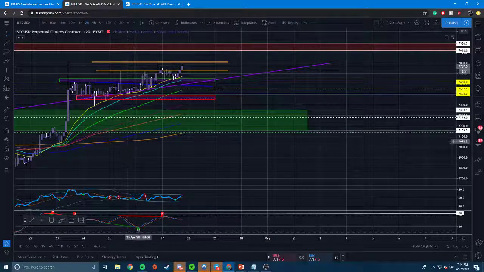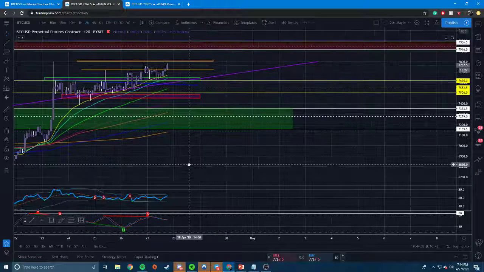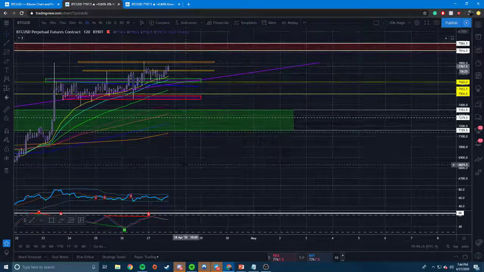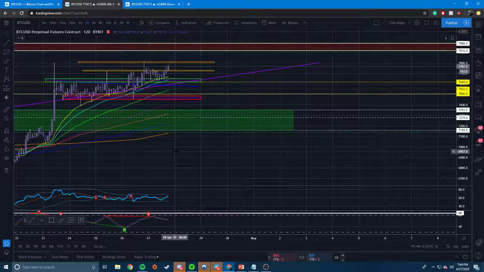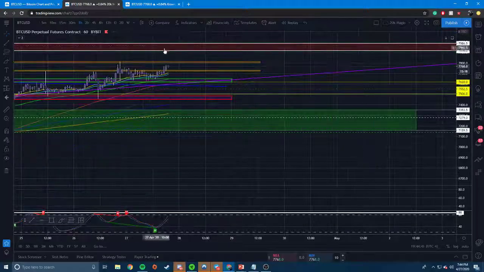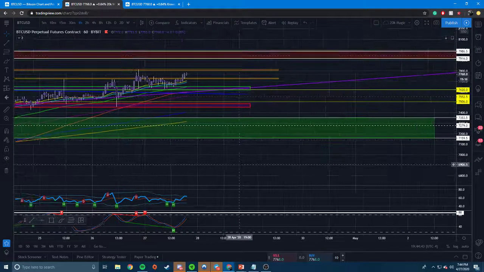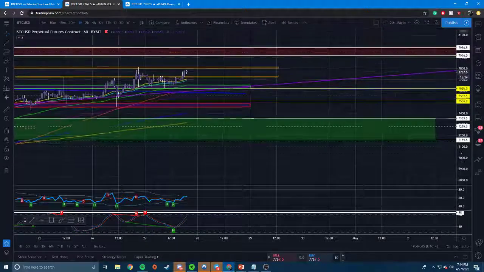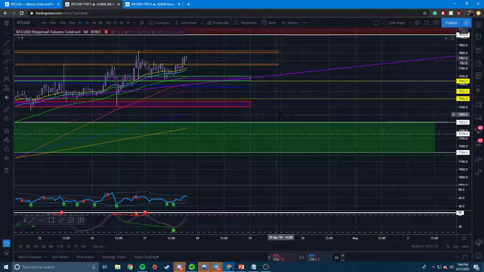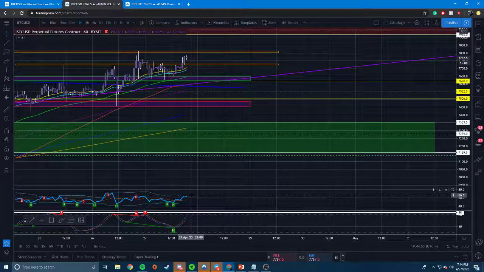Still staying above all of our major resistance lines. Haven't really tested them too much, but it's looking good right now. It's rather neutral, more of what we've been seeing the whole weekend. Nothing too interesting. I wanted to get that higher time frame analysis across because I think that's more important. But having that in mind, let's look at the hourly here.